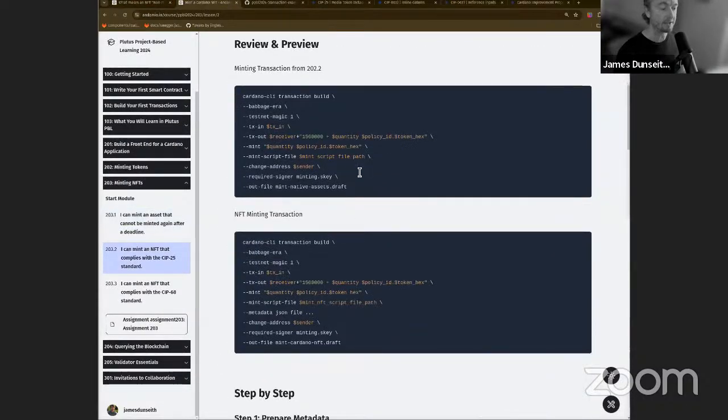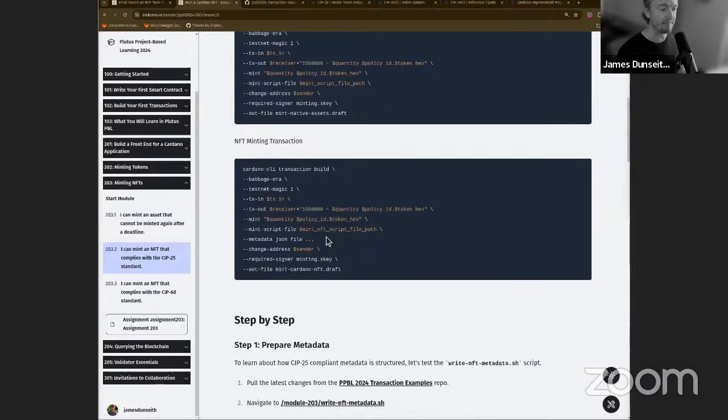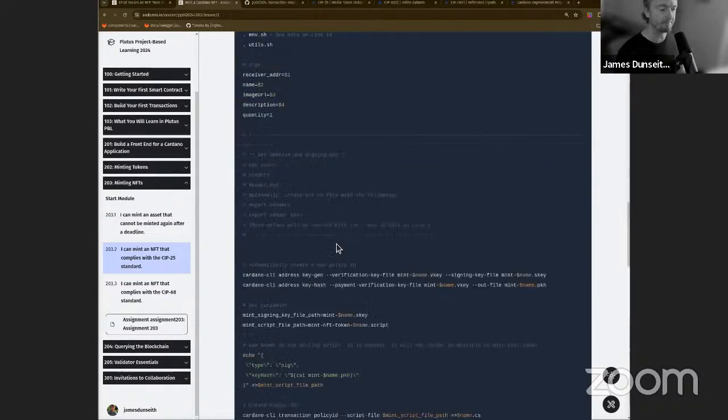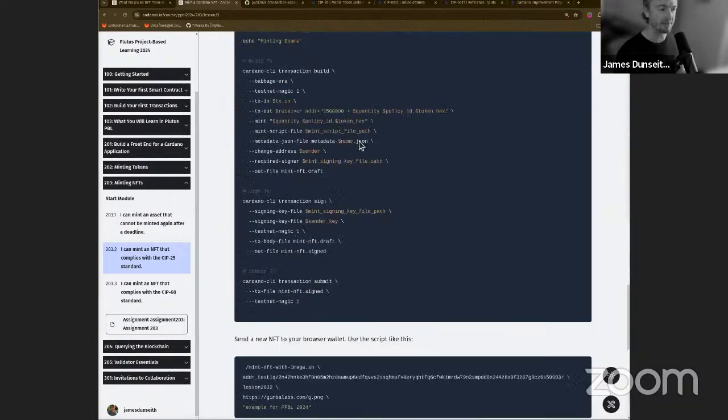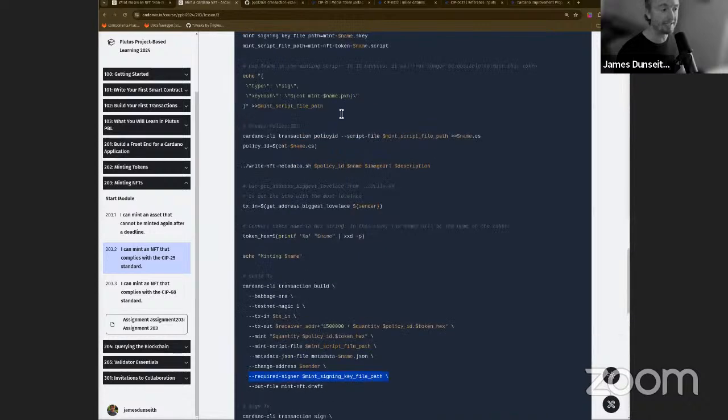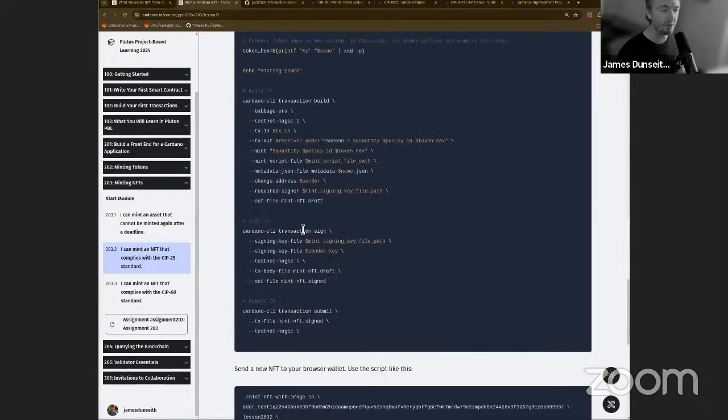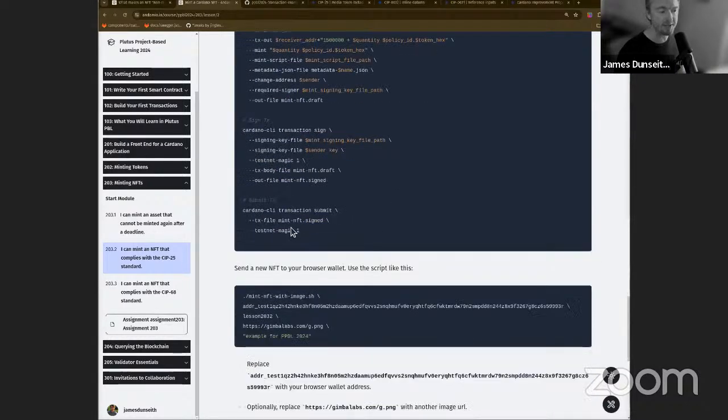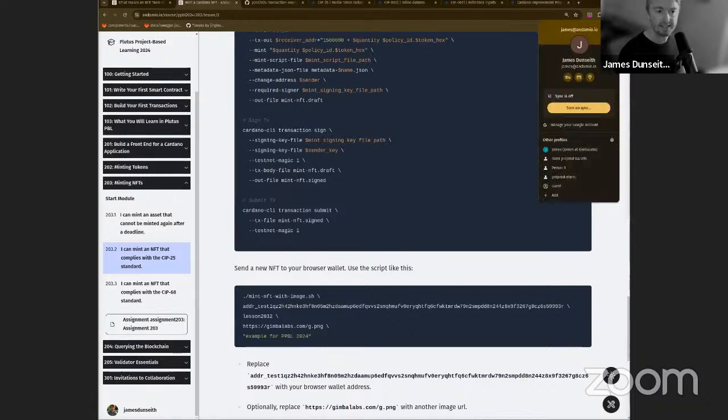But we're including this time the metadata. And here it is once again. Okay. We still need a required signer because that's what's specified in our policy ID. We get both signatures and we mint the transaction. And let's see if this token is visible.